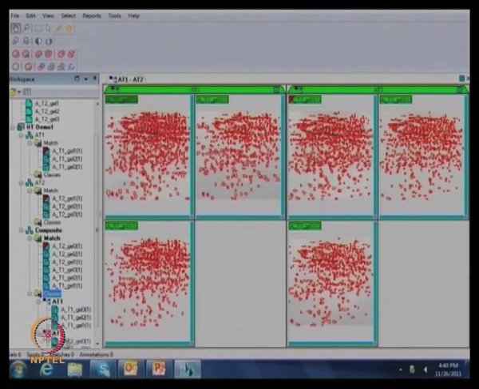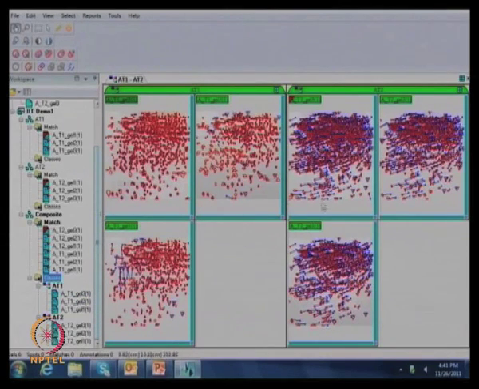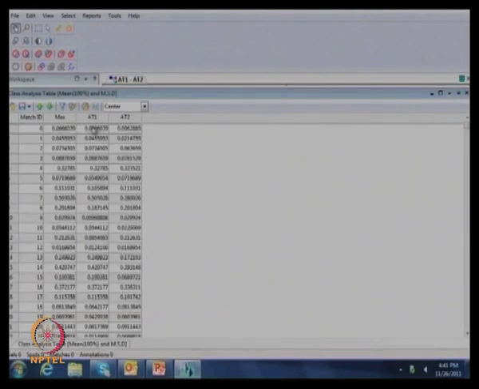Once you did the same thing, then quickly match them again. One can remove all these vectors by adding our particular landmark, the same process we did earlier. Now go to reports, where you can see the analysis classes. Go to table. Now you have the match ID. The match ID is the particular spot number as well as the maximum area. Whatever the maximum area is, as well as the 81 value and 82 value.